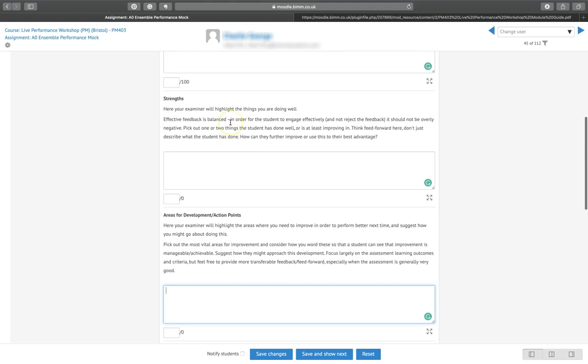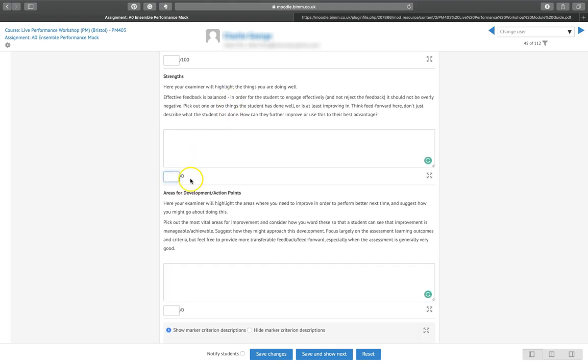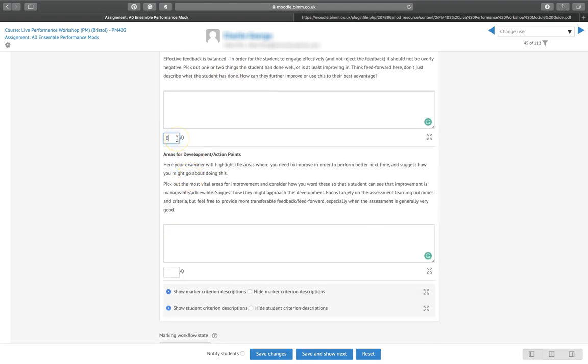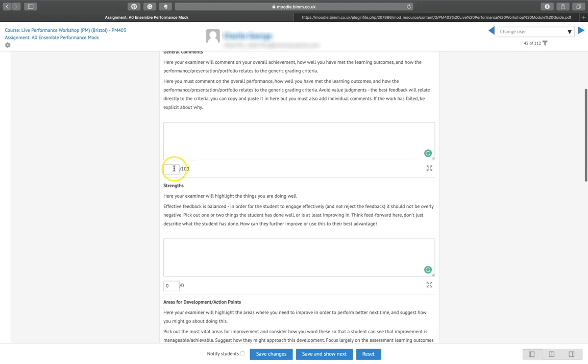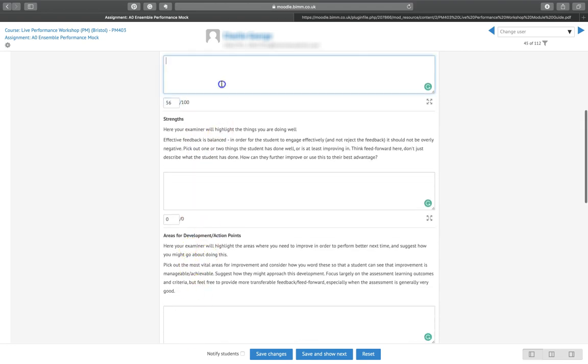You'll see after these 2 boxes, the second and third one, you've got a 0 out of 0 box. You do have to put something in there. It's a 0 and a 0. But the students won't see it. It's just a quirk of this system. So you want the actual grade in here, and then a 0 and a 0, and then of course your comments go in here. And look, I've got a Grammarly extension there, so if I write something badly, Grammarly knows.